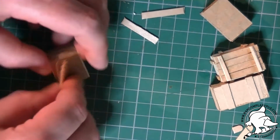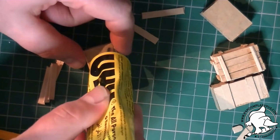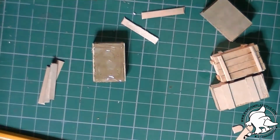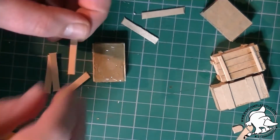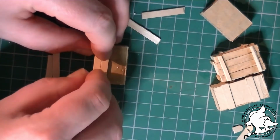So as you can see, it starts to look like a crate. Great. So we just need to whack on the glue and go from there. Again, if you were batch making these parts to make these quickly, what I would do is cut all your cardboard first, as near as possible the right size that you want, and then I'd cut out all of the coffee stirrer parts, and then make sure you go through quality control at that point, and then just start gluing.